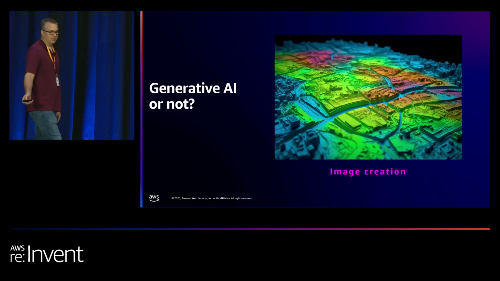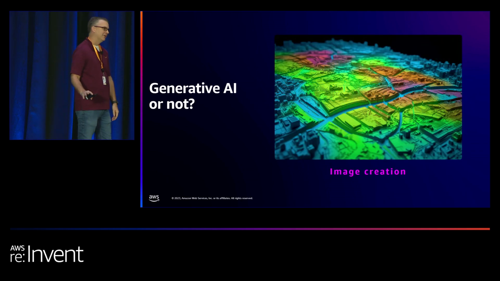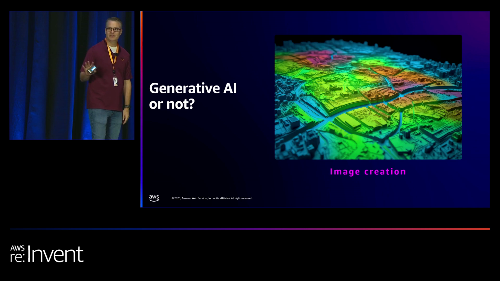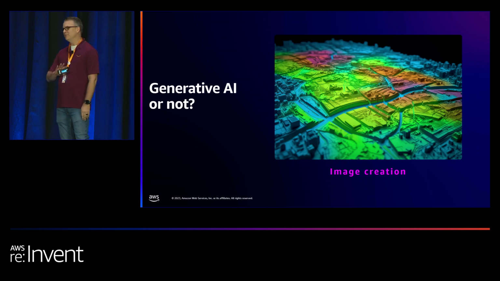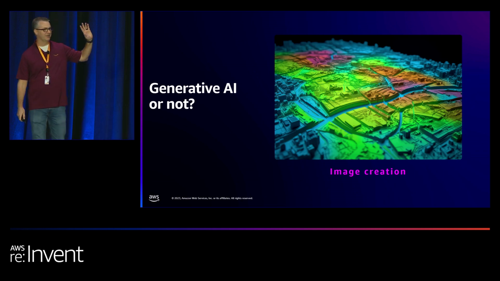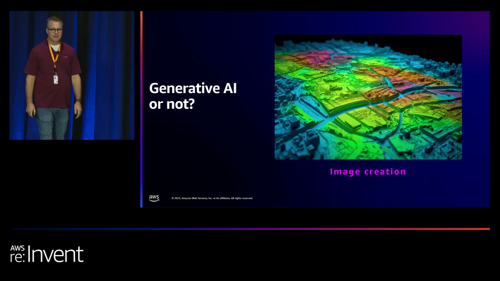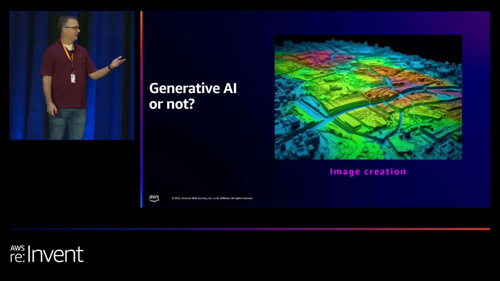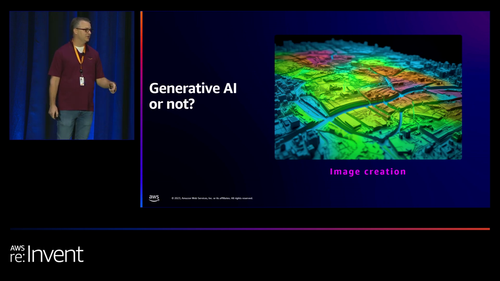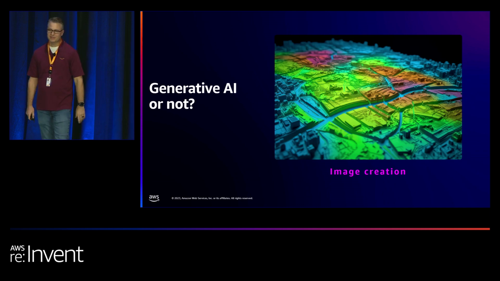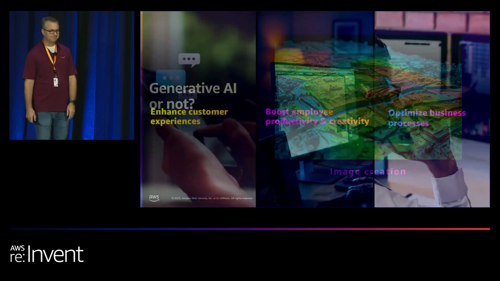So our next example here is image creation. Now, if you listened to me earlier when I said what generative AI is, this should be an easy one for you. But do you think image creation? Raise your hand if you think it's a good use case for generative AI. Yeah, it's right in the name, creation. And so it's a lot of fun if you've never played with any of the image models like Stable Diffusion and did some random image generation. It's a lot of fun. I recommend giving it a try sometime. But it is a good use case for generative AI.